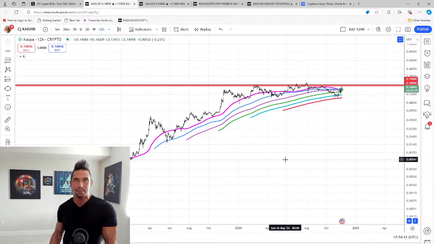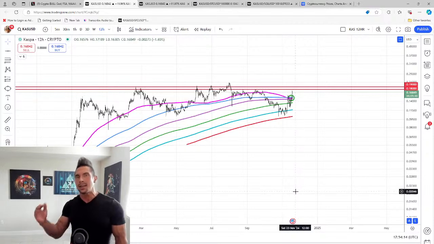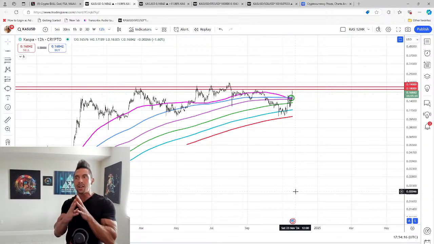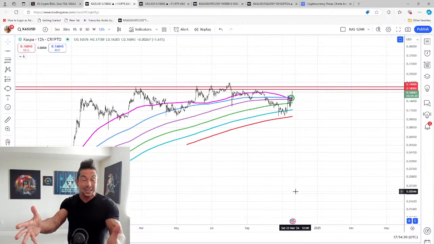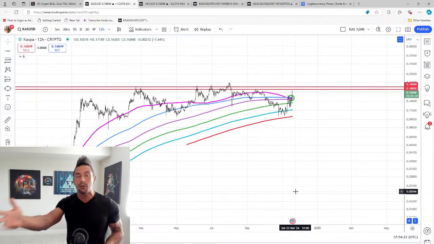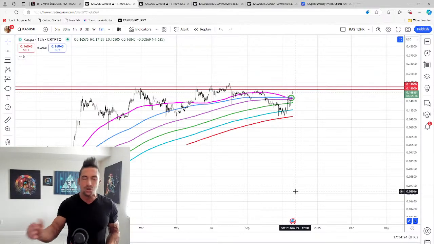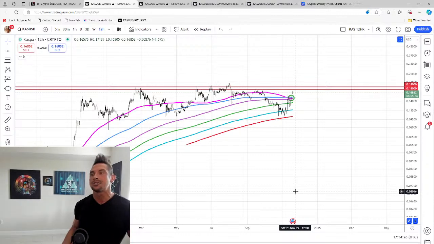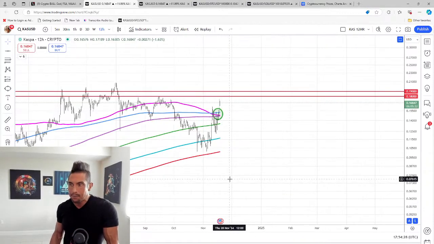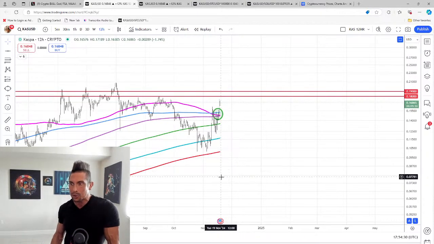So we really only have 2 years or less of price data. That's not a lot of price data, okay? So cutting a day in half creates more candlesticks. It gives us more to work with. It would be ideal if we had 10 years of data here. It'd be ideal if it was Bitcoin and we could look at a monthly chart. It doesn't add a lot of value. So that's why I like looking at the 12-hour chart.